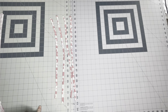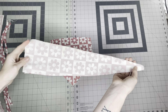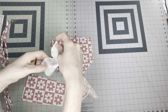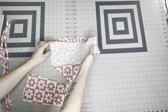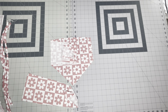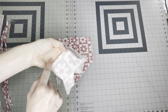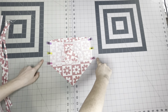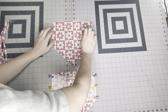Now that we've got our shoulder straps done, we're going to move on to the next step. We're going to place one of our front pieces right side up and take one of our back straps, placing it along the side and matching up the raw edges. Make sure the side with the notch is towards the top of the front piece. Grab the other side, find the notch, and line that up the exact same way. Now that both back straps are matched up, we're going to sew down the sides and repeat this for the other set of front piece and back straps.